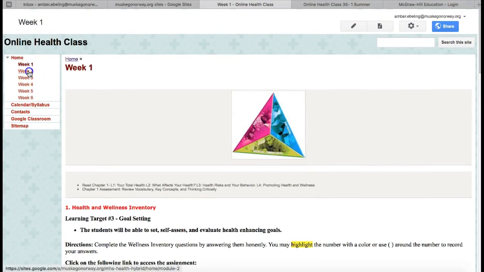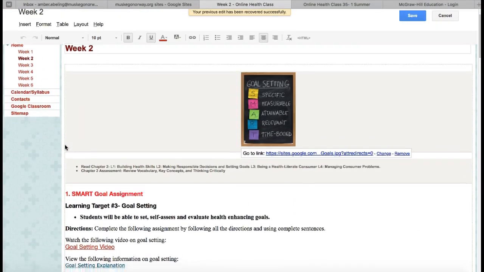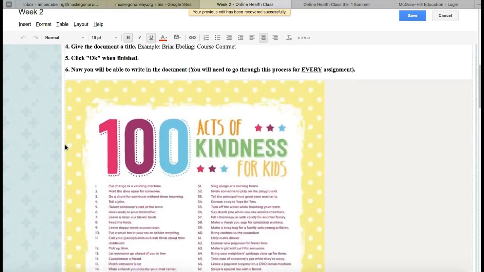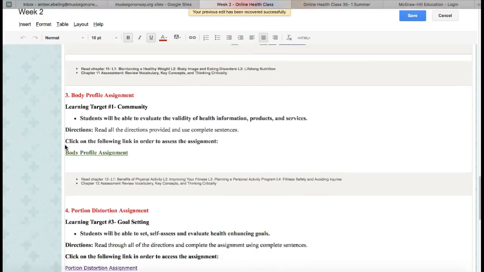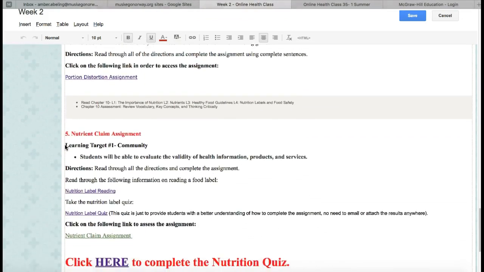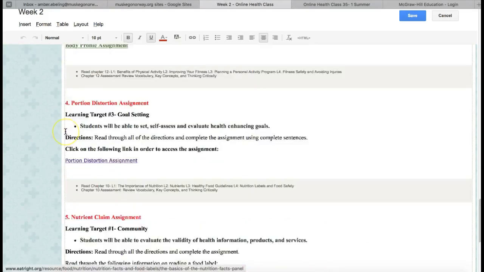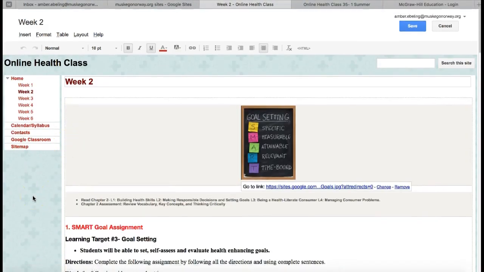So as you take a look at week 2, it is the same exact format. Reading, assignment, reading, assignment, and so on and so forth. And this particular week has 2 different quizzes. Now keep in mind, there is quite a bit of work over the 6 weeks because we are cramming 18 weeks of work into 6.